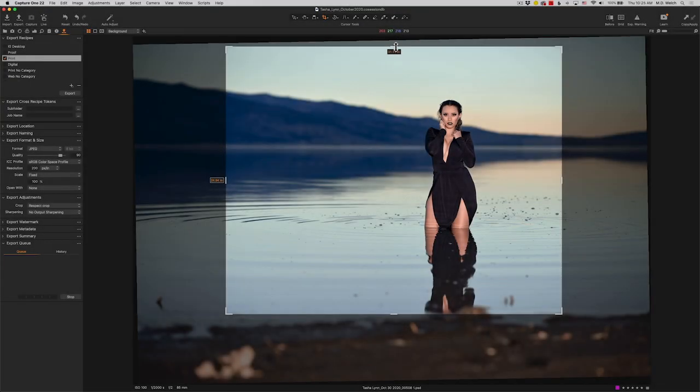This is great when you're exporting out files. Another great thing that Capture One does deserves its own entire video on the export features. But now I can have different presets, different crops, and know exactly what my resolution and my size is going to be without having to open up another window or guess. And this is huge because it just saves you a lot of time. It also allows you to do cropping at the end of the process. It eliminates any guesswork on your part, and it makes a very powerful but simple tool actually be powerful and simple.